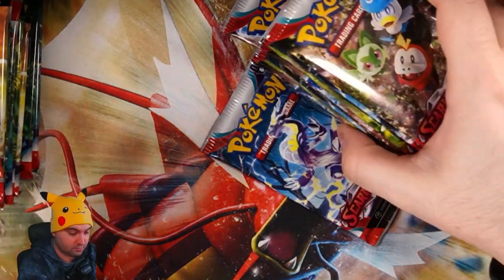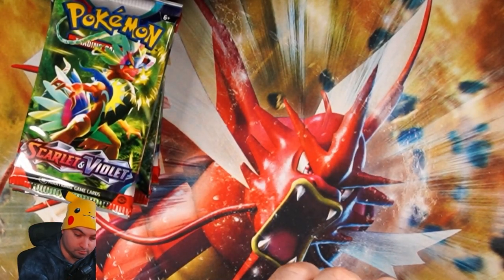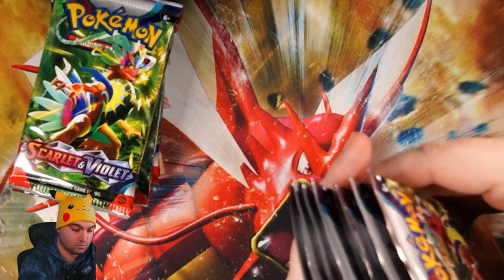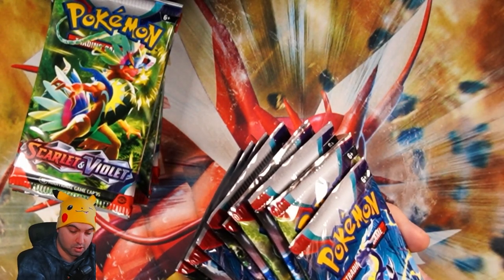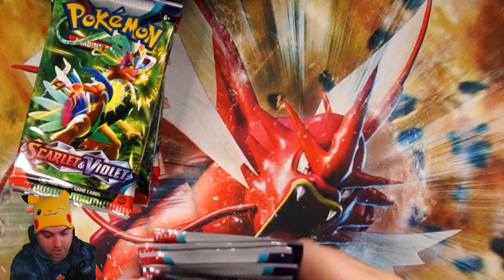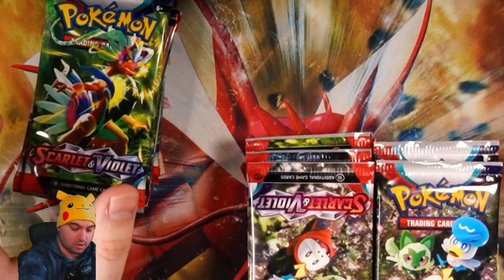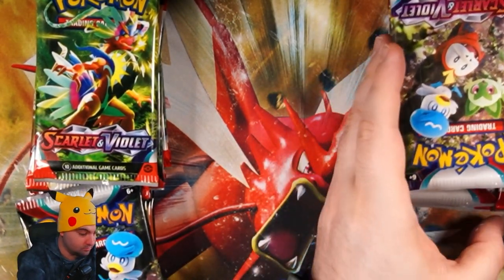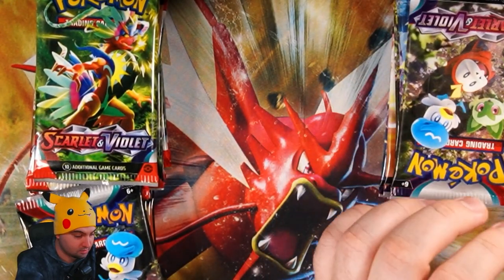All right, so we have Pokecenter. We have our 8 from the regular. 3, 6, 9, 11. All right, these are our Pokecenter ones. Two stacks. We have our Pokecenter, and we have our regular ones. Interestingly enough, they feel a lot lighter.